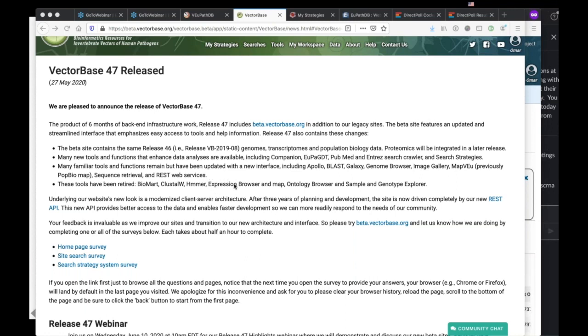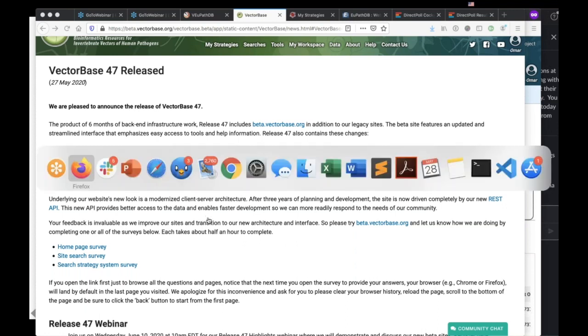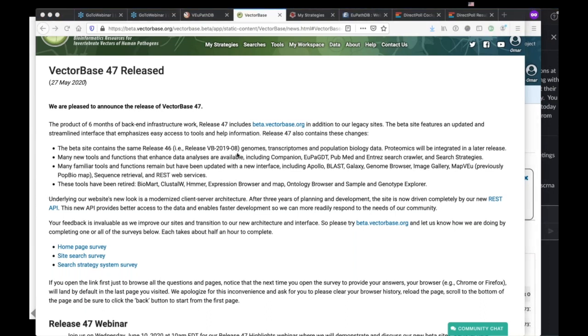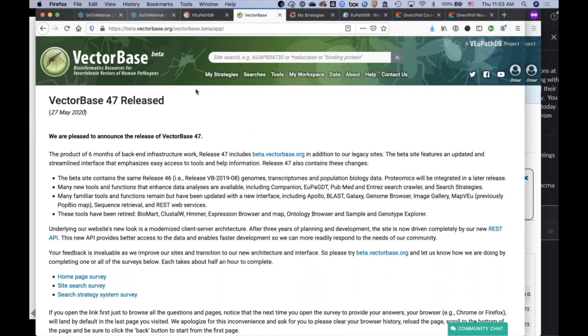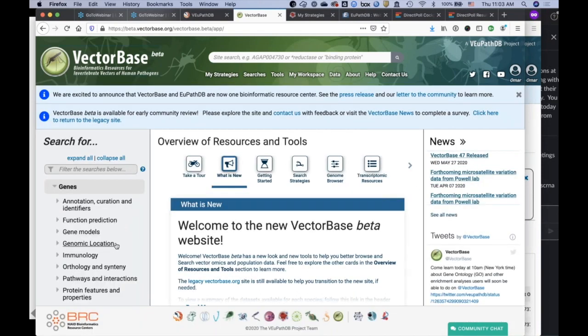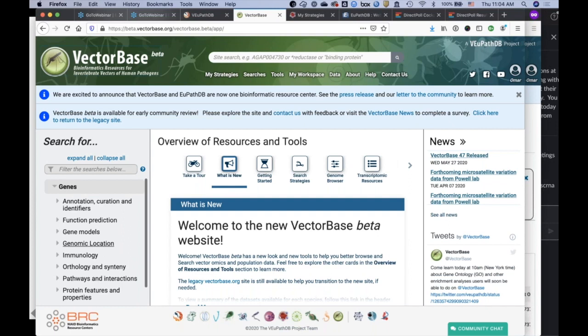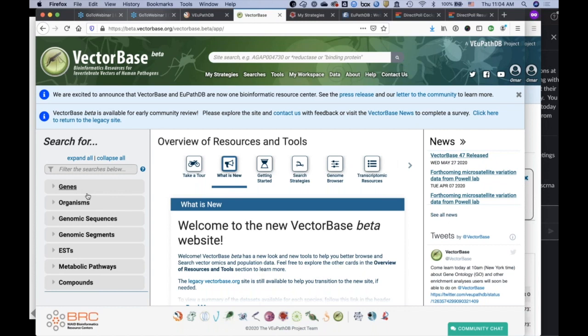Yeah, and there's another question about Glossinidae. Is there any information like this in VEuPathDB? I'm just going to go back here to VectorBase, and I'm going to use the beta site just because it's available to you. You can easily look at what genomes are available in the database in different ways.